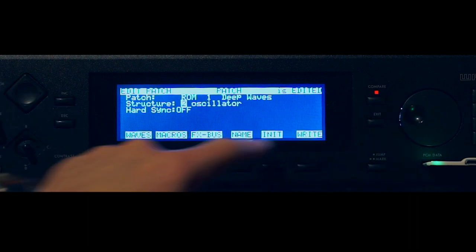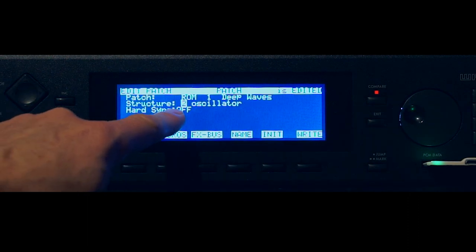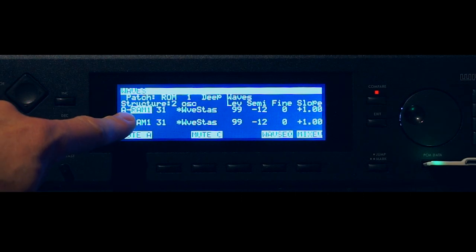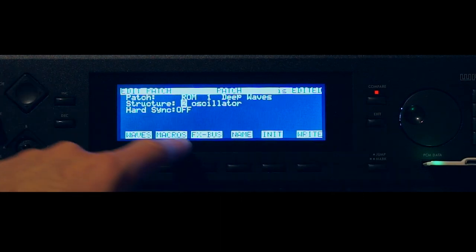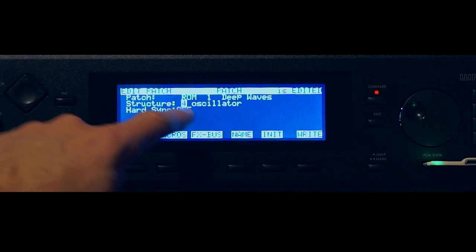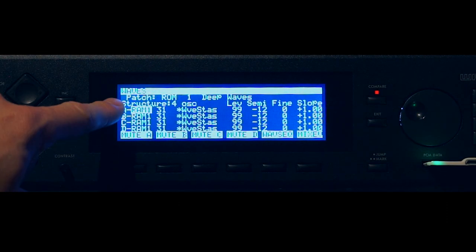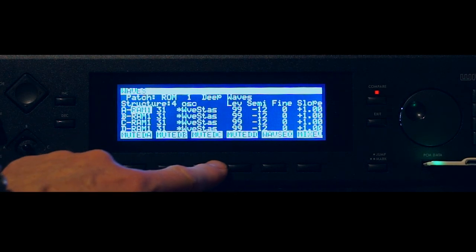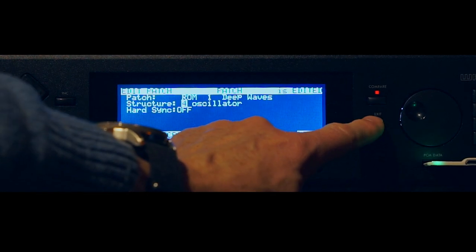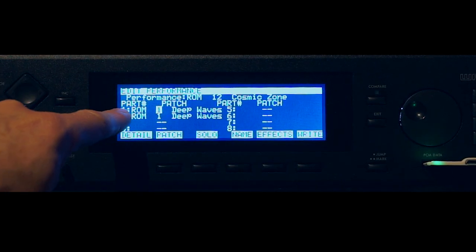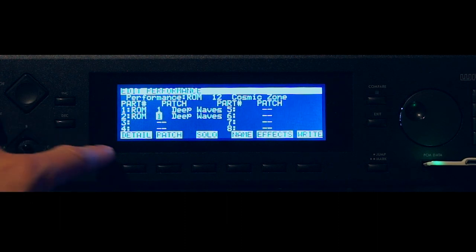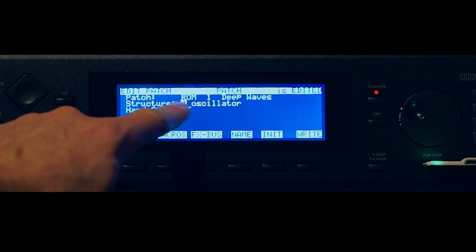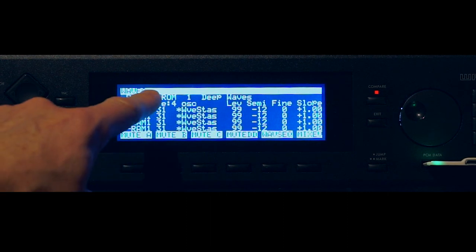The structure: one oscillator, two oscillators, or four oscillators. You can hard sync those as well. And here we have two different waves building up the oscillator. Setting it to four, now it's starting to get complicated within this single patch. Luckily, I can mute each of the A, B, C, and D waves to test out different sound configurations. Once you've learned this navigation routine, it's pretty easy to navigate in the Wavestation, actually.